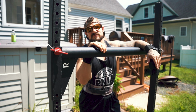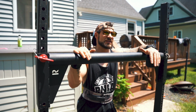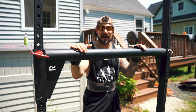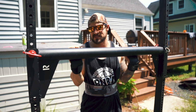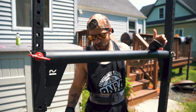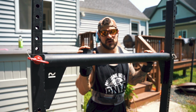So, let's start out with some shoulder presses, obviously, because we have the two uprights. It's more gonna act like a pin press almost, which is great, because if you really are training for strongman or something like that, you can overload this and not have any worries about actually cleaning it off the ground. If you wanted to strict press, this is a great strict press training tool because essentially what I'm doing is stopping it right over the collarbone and the shoulders and just trying to press it overhead. And if I fail, I have these long feet that are going to stop it from coming all the way down. So I'll have isolation on my shoulders with not that much pressure on my lower back.